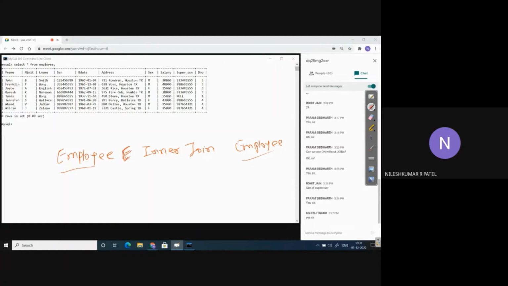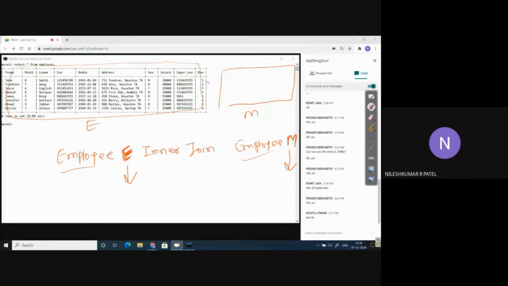Let us give alias E to this table, and M to this particular table. This table refers to employees and this table refers to all managers. You can imagine this table is E, and you take the same copy of this table, paste it here and call it M.